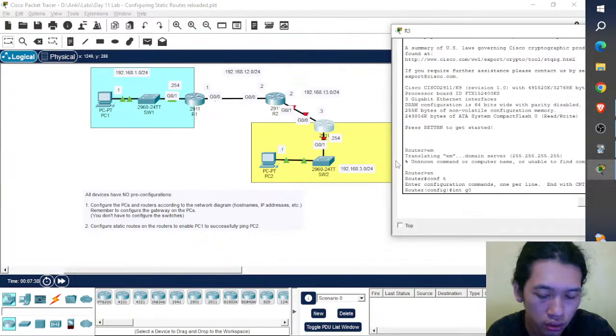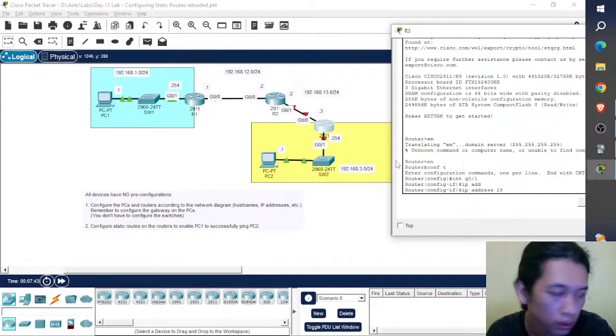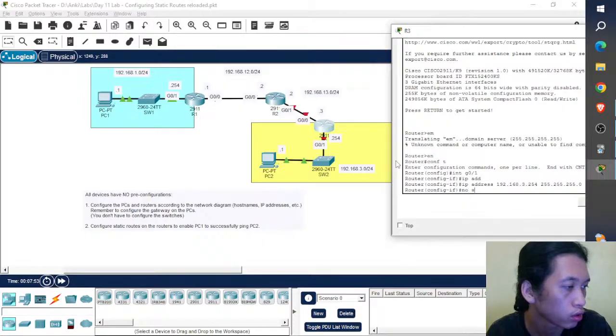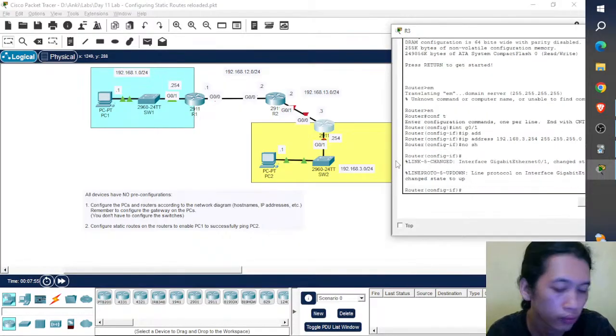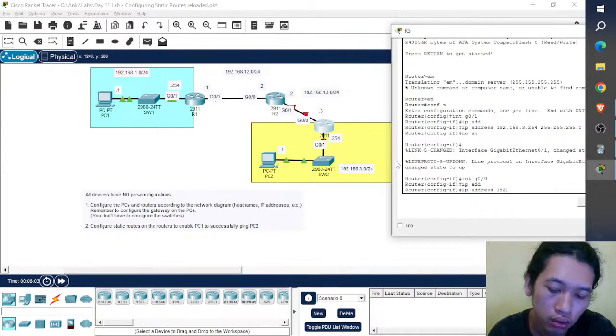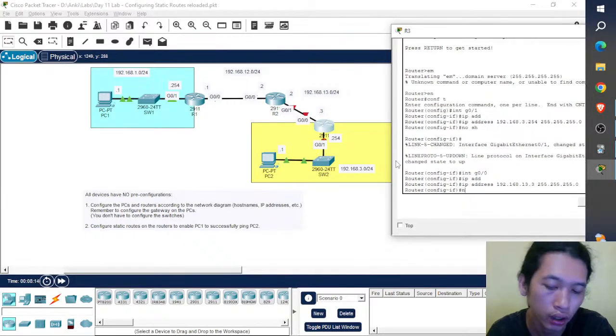Interface G0/1, IP address 192.168.3.254, no shutdown, and G0/0 address 192.168.13.3, and no shutdown also.